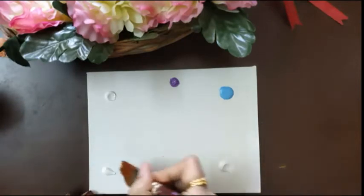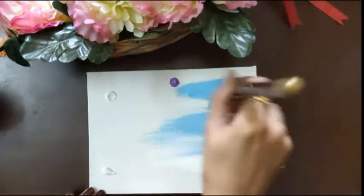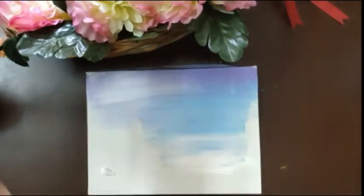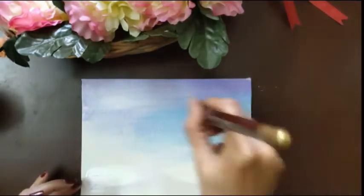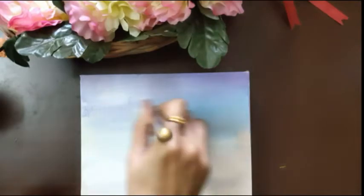For the background, I have taken sky blue, purple, and titanium white. Blend the colors in. Ensure the top left side of the canvas has a bright blue color. Gradually bring down the tone of blue, for which you can use titanium white. Blend the colors in very well.